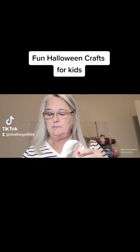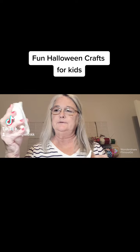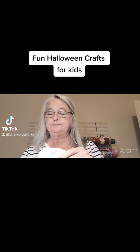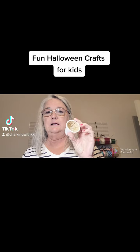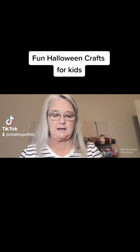This is for the kids to do, although you are more than welcome to do it with them or for them. I'm using the fluffy white modeling clay that I've done some recently with you guys, and this is just some of the leftover from it. I'm going to use a K-cup, a Keurig cup, for my mold. There's lots of stuff you can find around your house that you can use if you don't have Keurig cups.